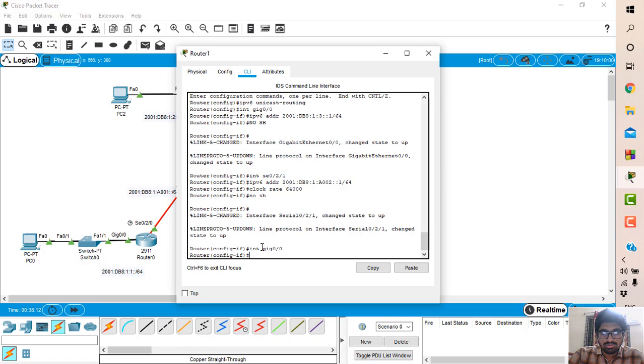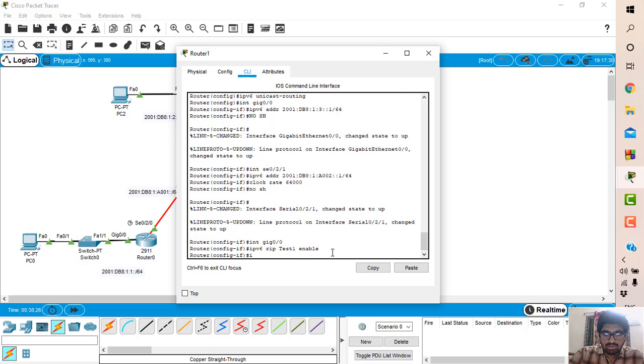0/0, IPv6 RIP test1 enable. Now for router to router connection, we have to set the serial cable.